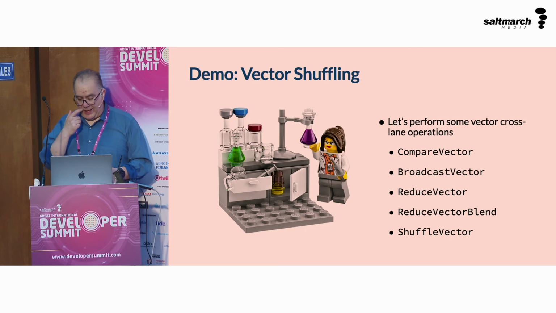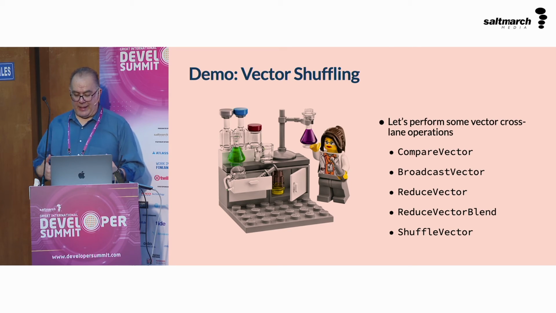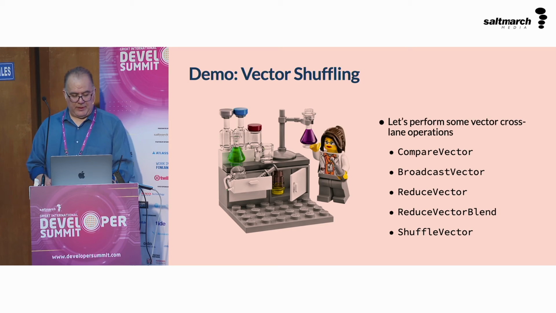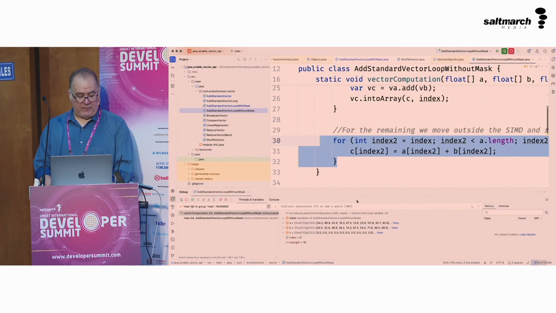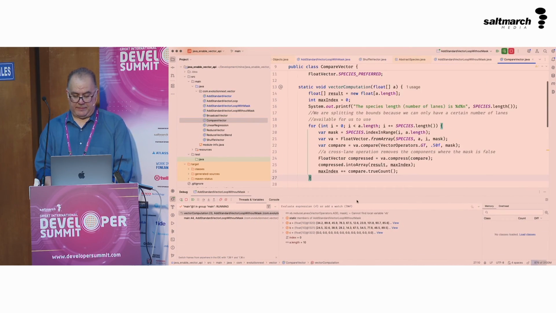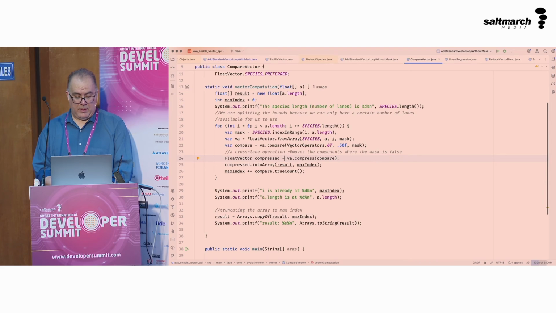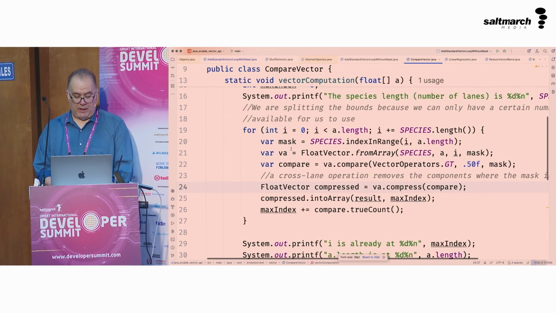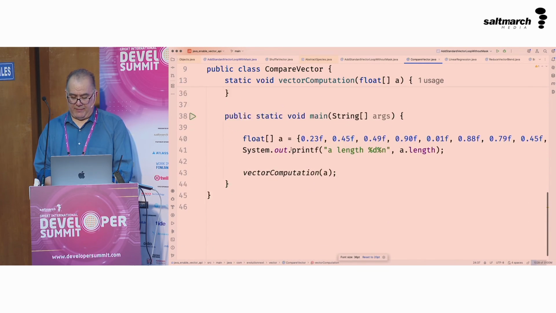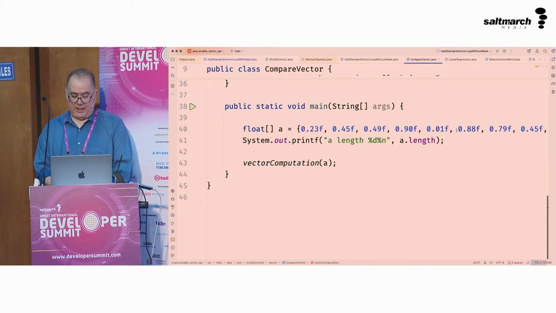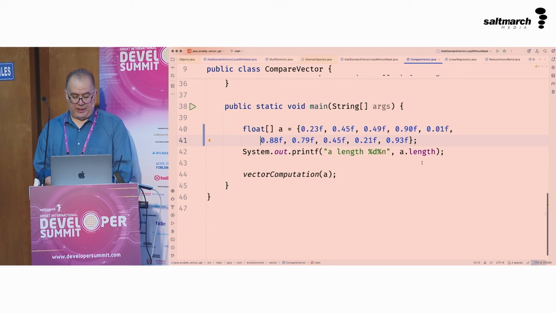Now let me show you what a cross lane would look like. I got a lot of different ones here. So let's get started with a compare vector and see if this one makes sense for you. In this case, I think I still have the same 10 numbers on here.